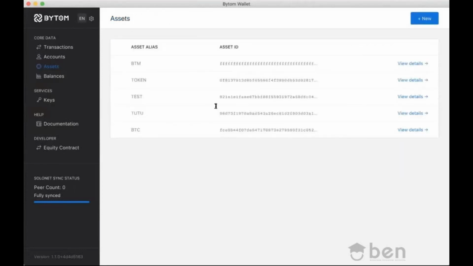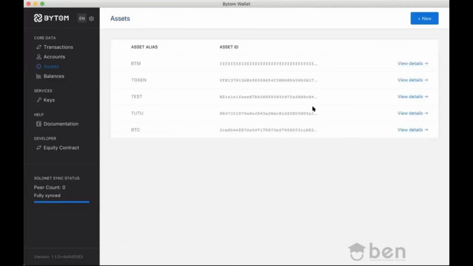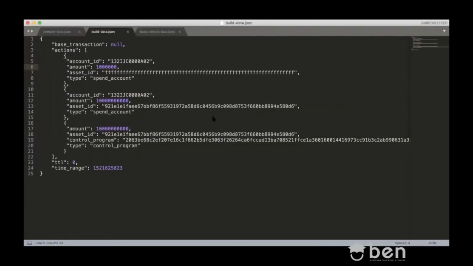And the asset that we issued just now is BTC, right? So this decimal is A here. For the amount that you want to use in the transaction, you have to multiply by 10 to the decimal that you defined before, say 10 to the 8, or 10 to the 3, or whatever the one is that you defined before.